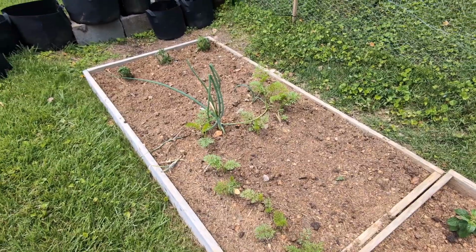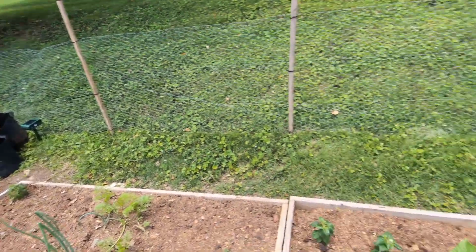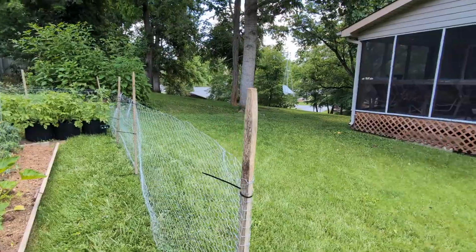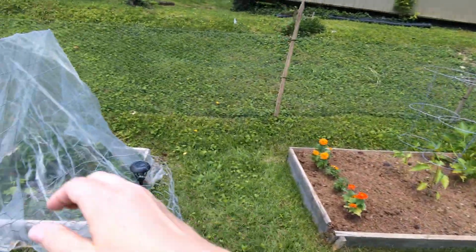And then on the far side over there, I planted the chives. So I'm hoping I'll get flowers out of my grow bags, different types of flowers. I don't know. It may be too late in the season to do seeds, but I wanted to give it a go, see what happens, see what we could salvage, see what we could do with what we've got.